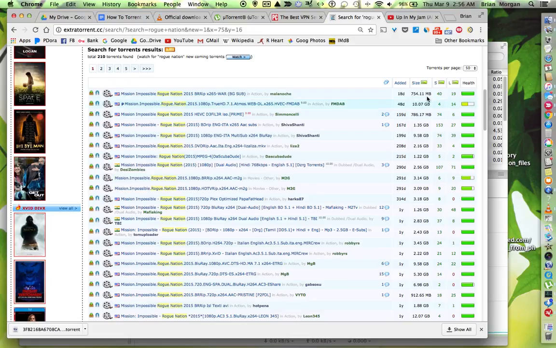Things to note on here is the size of the video. Like the second one here is 10 gigabytes, which is huge. I would never download that. The normal movie is going to be from about 700 megabytes, which this first one is here, up to maybe 2 gigabytes. I think the Blu-rays are a little bit more.